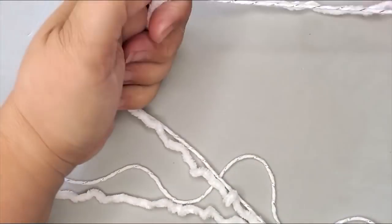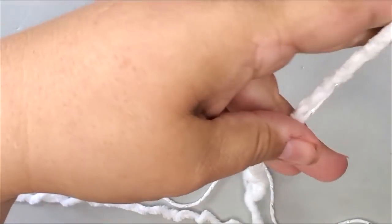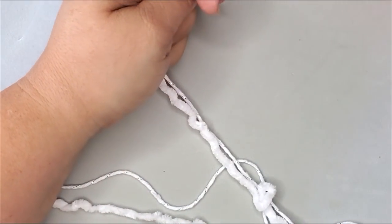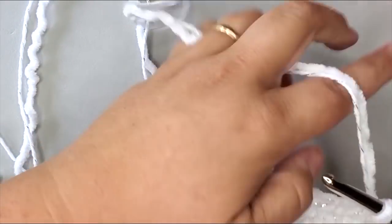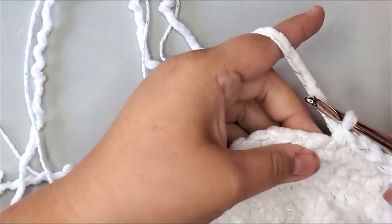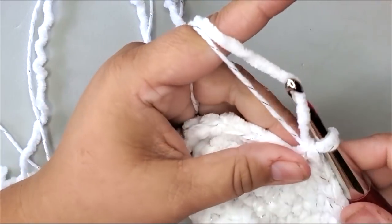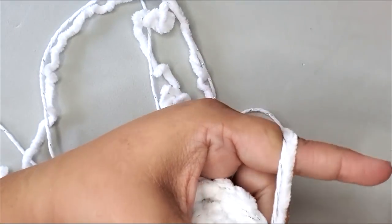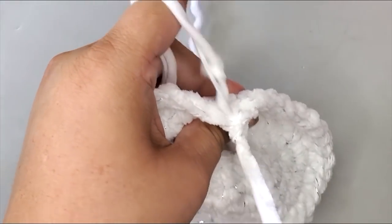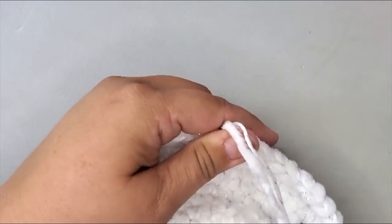Now, we need a long tail because this is going to be the tail that not only, and I pulled out about 2 feet. I don't know if I'll need 2 feet. This is going to be the tail that we form the wing with, but it's also going to be, I'm going to do a slip stitch to knot that off. It's also going to be what we use to sew this to the bee.